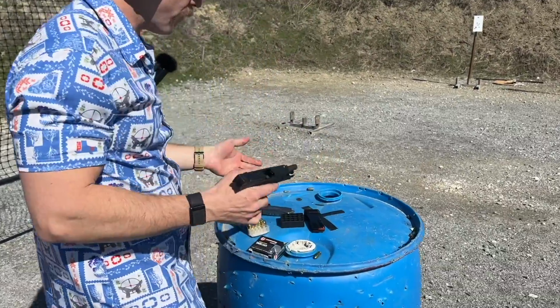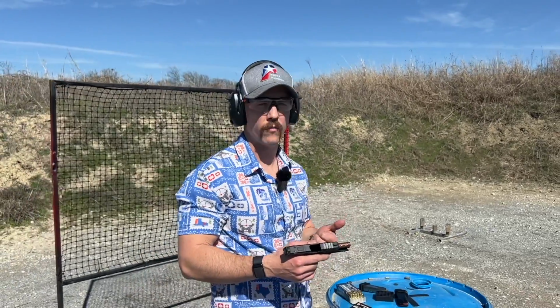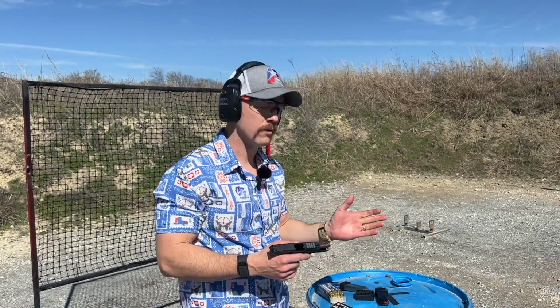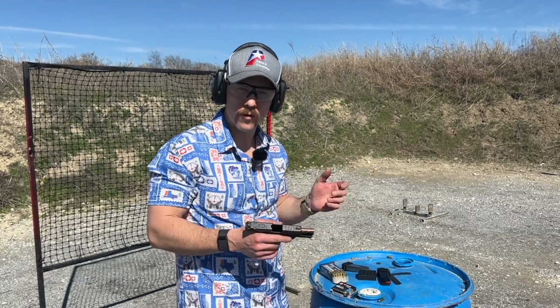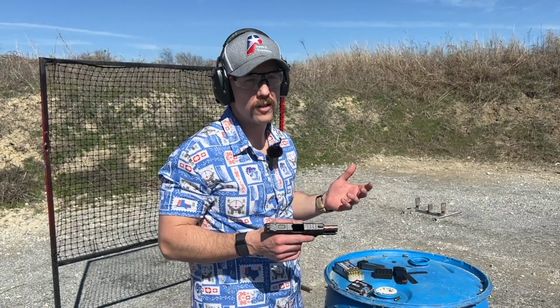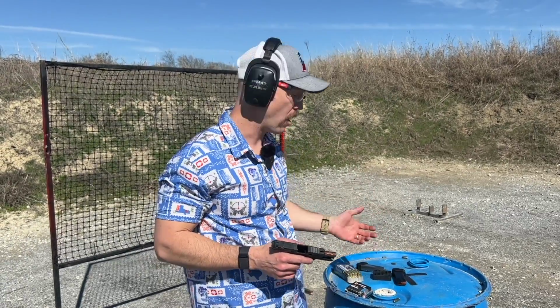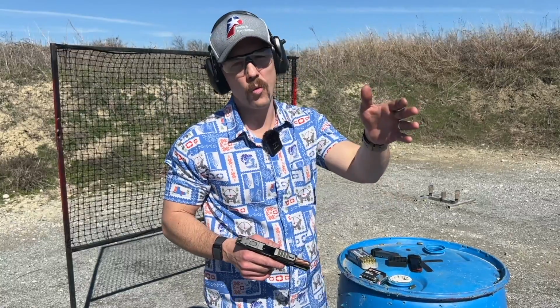And I would say, based on my experience, that's great performance, right? We've checked it off slide lock several times. We've checked it with maximum spring force. We've checked it with poor grip and poor technique, and the gun is cycling perfect. So I would say this is definitely good to go. Ideally, we would shoot more of it, but if that's just outside your budget, then please at least do some of these things so that you can make sure that what you go out into the world and carry to protect your life or someone else's functions in your gun.